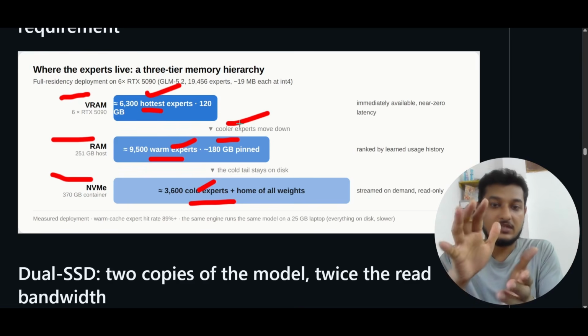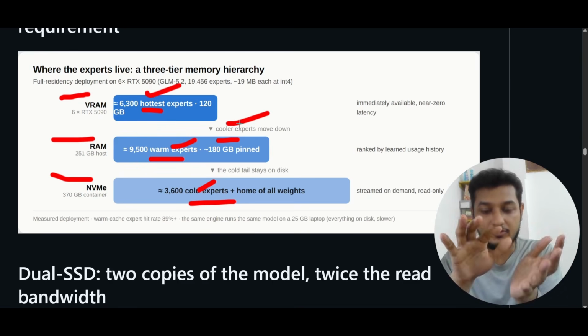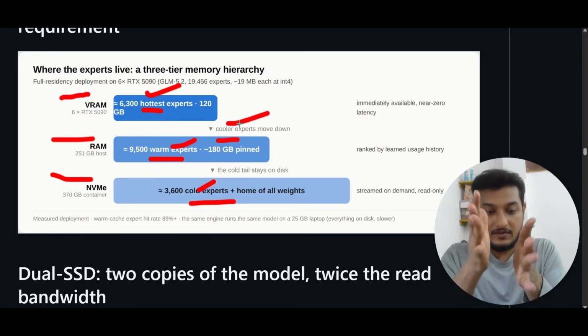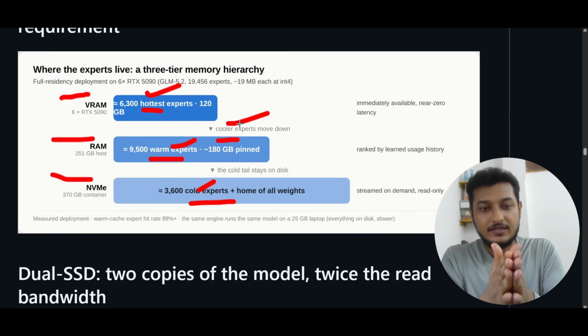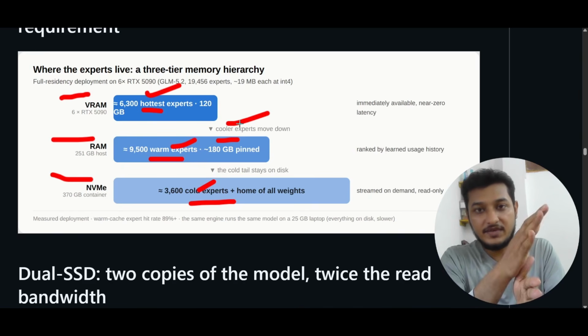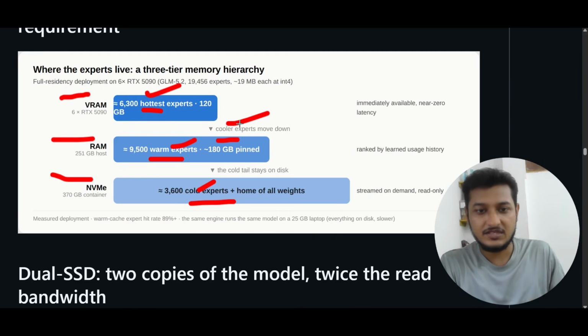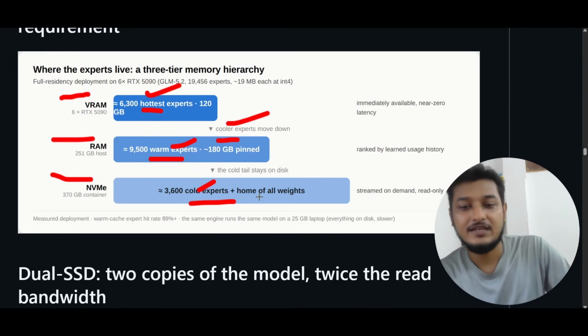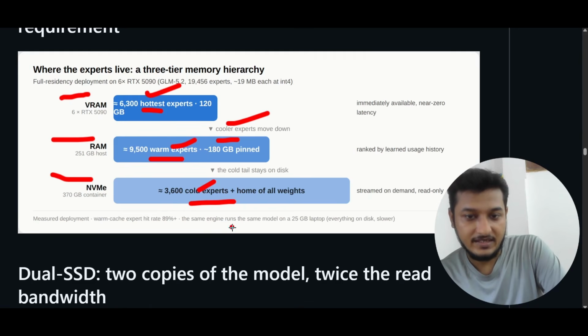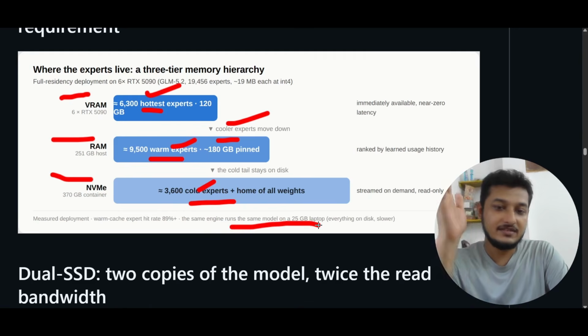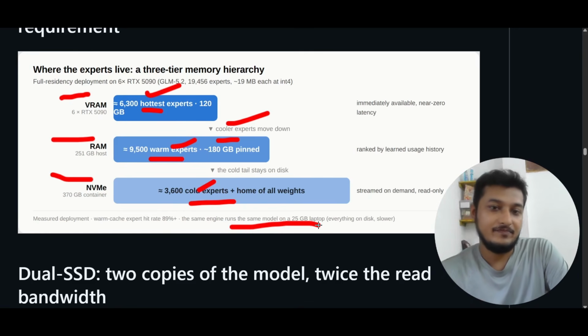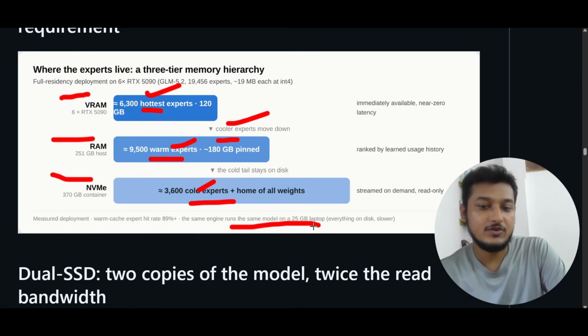So now programming will be a cooler expert. Okay, it means Colibri swaps them according to the need. If physics is the hottest expert today, then it will move the programming expert to the cooler experts. And all of the experts that are not that frequently used will be in the cold experts. Okay, so I hope you got that idea. Now, in this way, they actually divide this model and it can fit inside a 20 GB laptop.